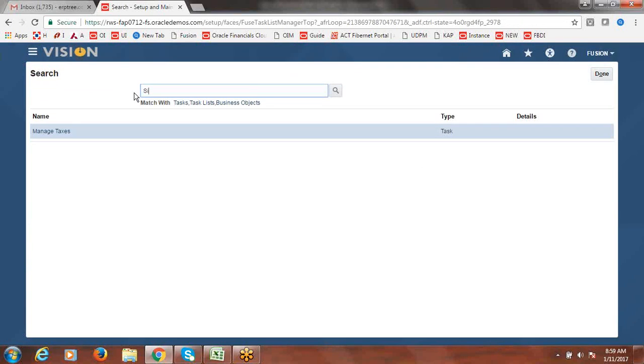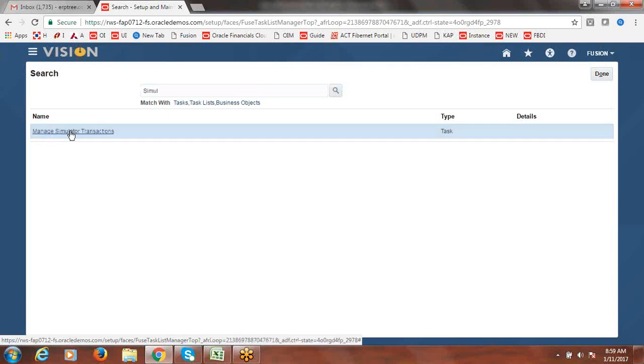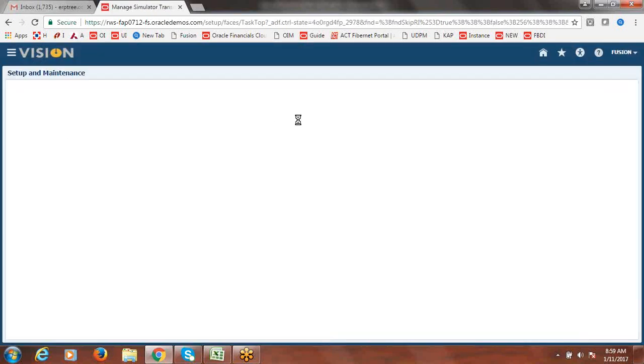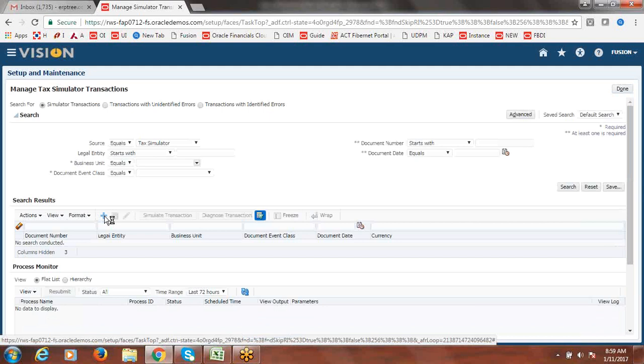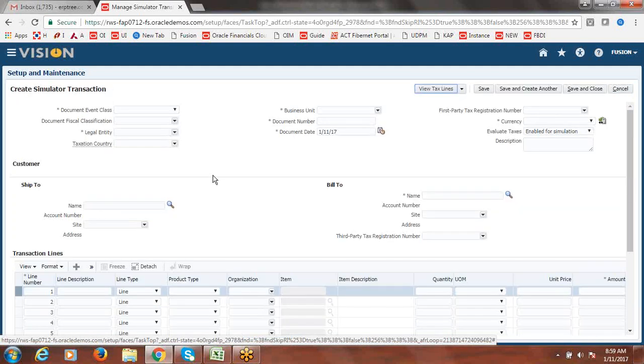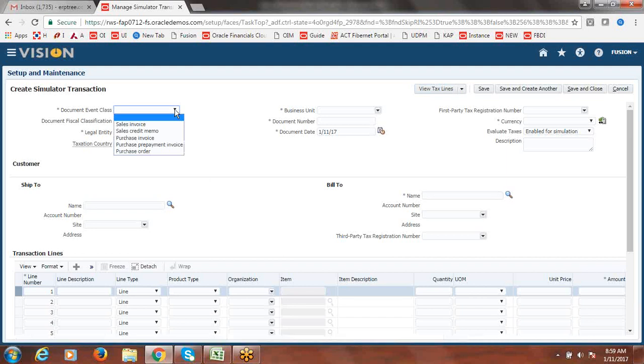Here search for simulator. So manage simulator transactions. Go to manage simulator transactions and say create. So before we are going to deploy that setup for the actual process, we are going to test it.